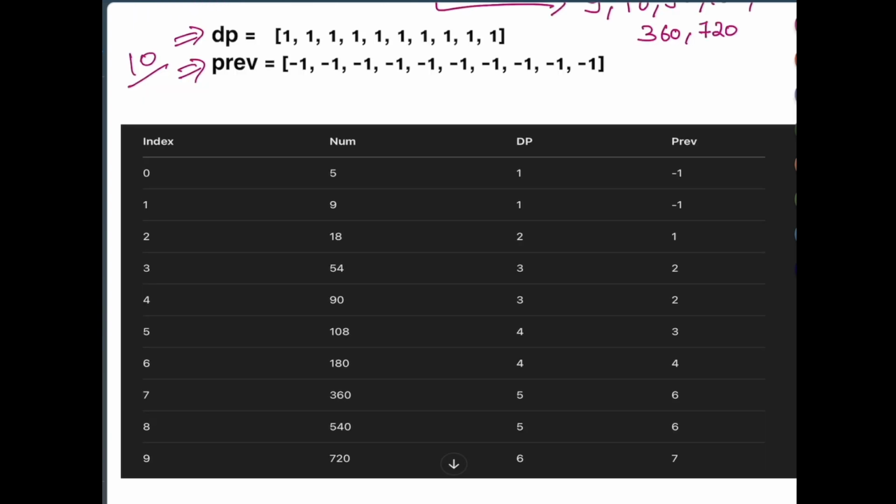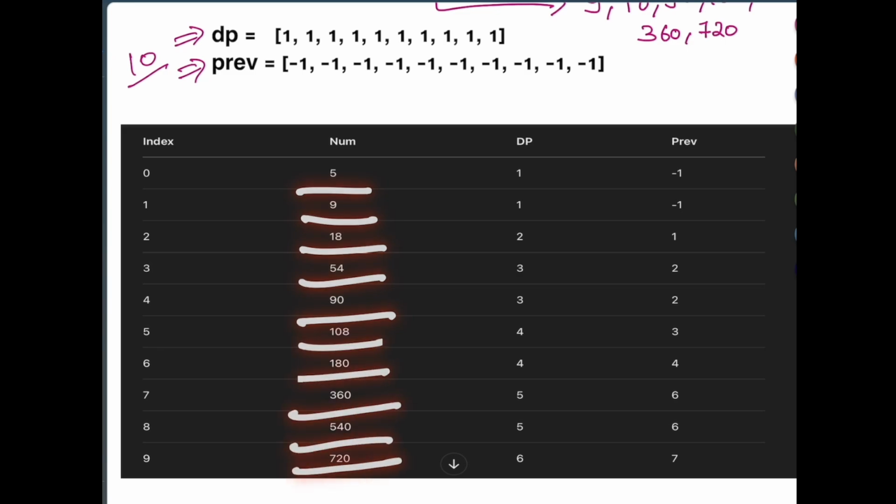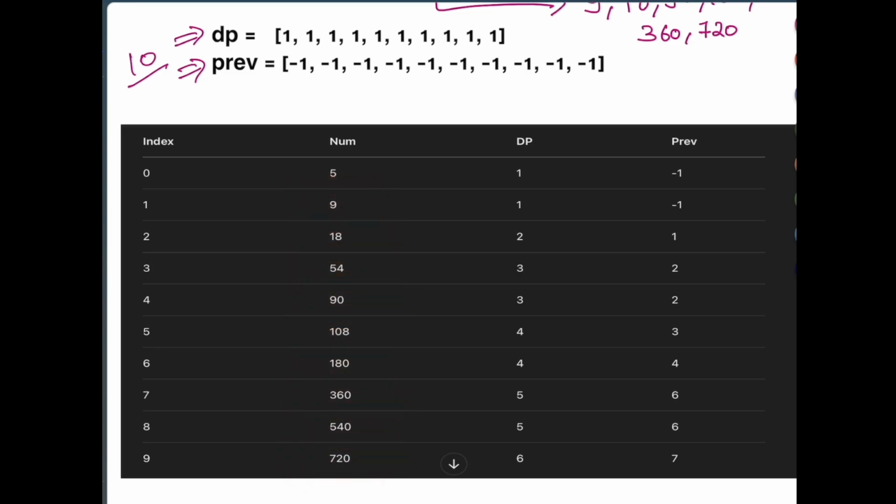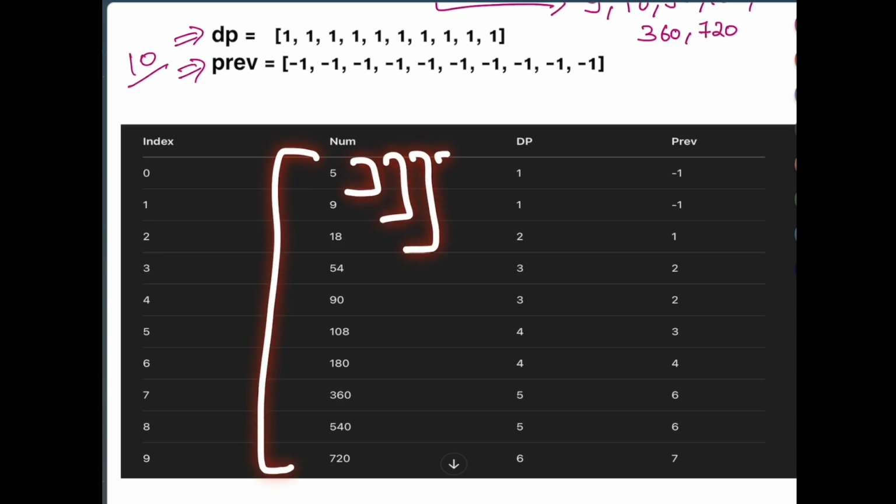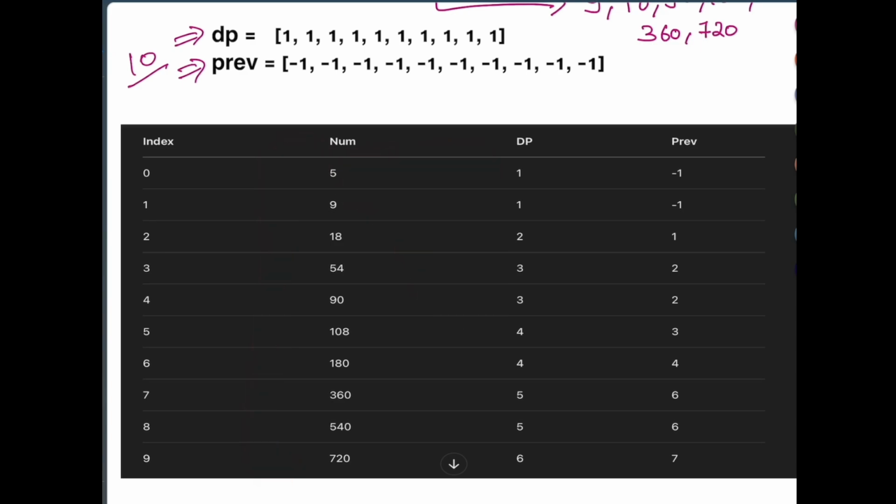Now the thought process behind this approach is, instead of trying to get all the subsets, let us try to find the answer, or the best subset, which you can create at each index. If we try to find the answer at each index, then we are creating a subproblem out of our problem. This is our complete problem, and each index is going to be a subproblem, and we are going to utilize the result of the previous subproblems and combine it, and that is how we are going to use the smarter DP approach here.